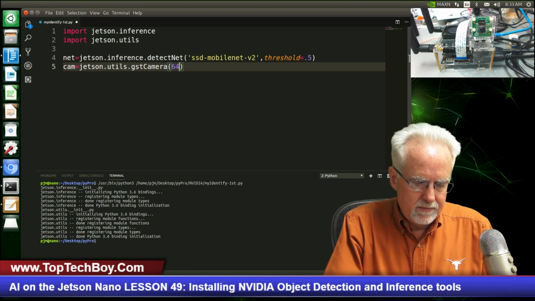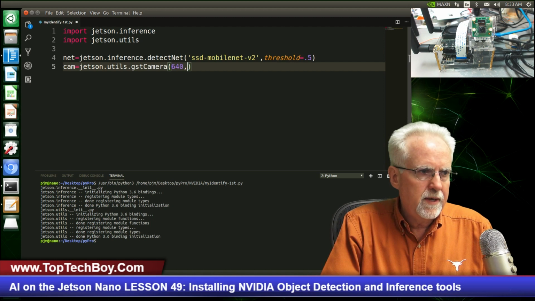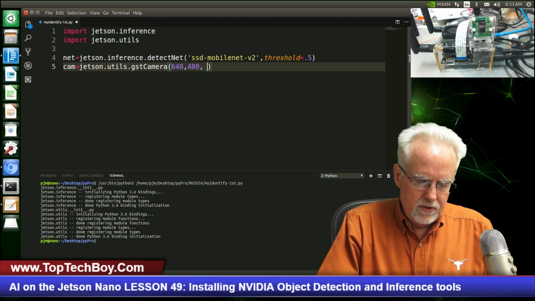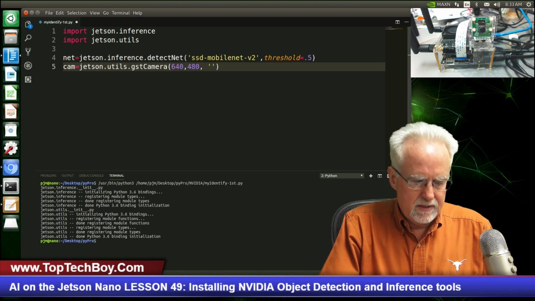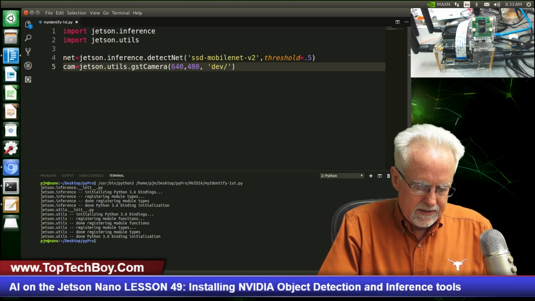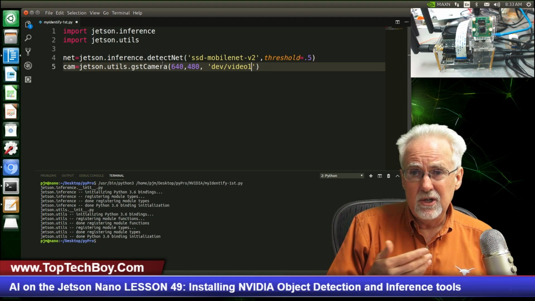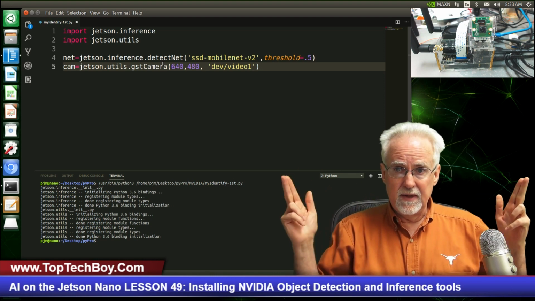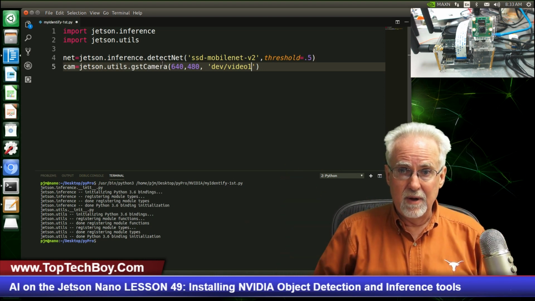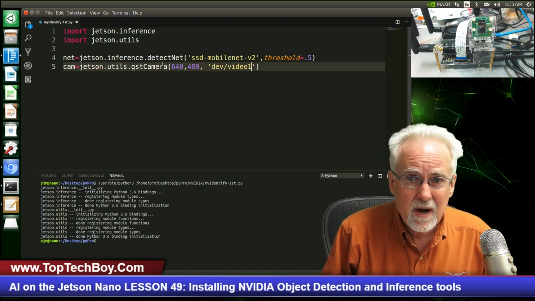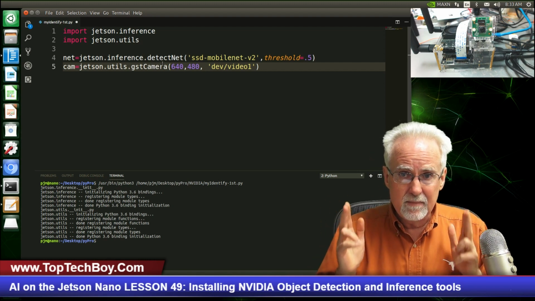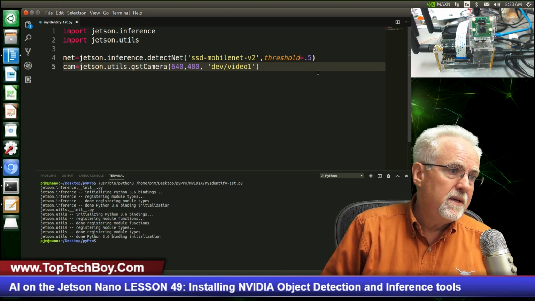Well, I've already looked this up, so I know that a resolution of 640 by 480 will work, and then I'm going to use my webcam, which is going to be /dev/video1. And if you were using the Raspberry Pi camera, then you would need to use that long cam set string that we use to create a video capture object here. But we indeed are using the webcam, and so I can just use this.